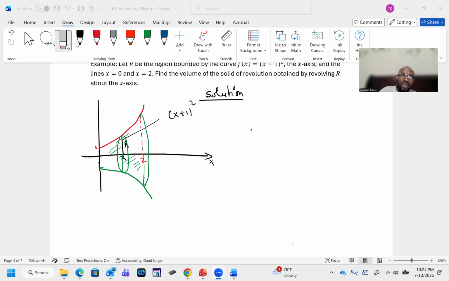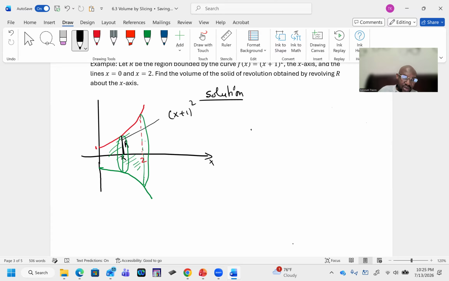I went back a little bit to better explain this part to you. So this is the sketch of f of x is equal to (x plus 1) squared. So just when the region, this R, is revolved about the x-axis. Revolve means symmetric about the x-axis, okay? The red graph similar to the green one. It generates a solid of revolution across, and this is the radius again, r, which is (x plus 1) squared, right?